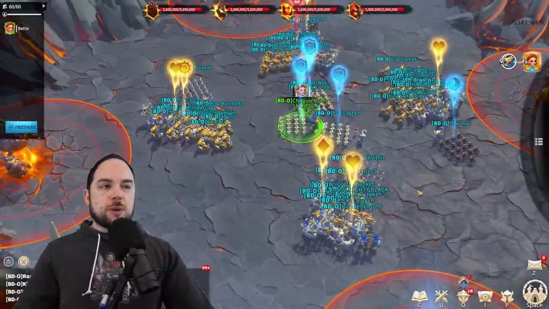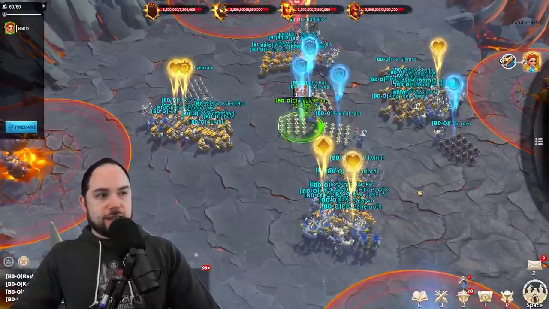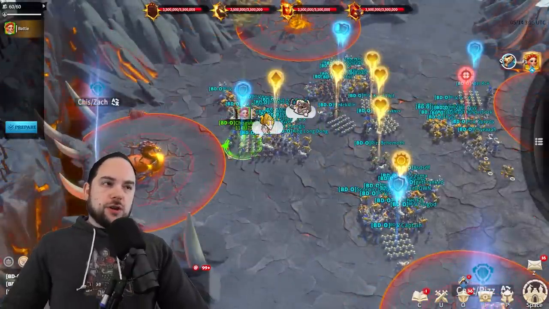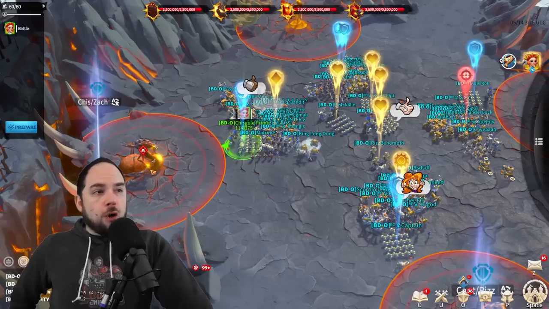All right, so let's jump now to the actual attempt, and you'll see all the markers. It'll be easier to see exactly what's happening. Here we go. Technically, this was our second attempt on the elite raid. We almost won the first.